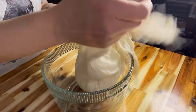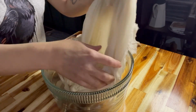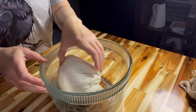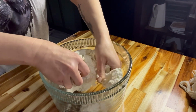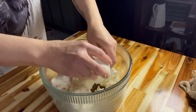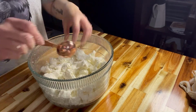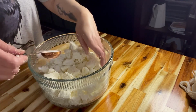It's been about an hour, and I'm going to unwrap these curds, and I'm going to get them all broken up a little bit, and we are going to add our 2 tablespoons of salt once I get these all in about the same size shape. For this cheese, I was going to use my medium size mold. I figured make a nice wheel of cheddar. So I'm just breaking up the curd into equal pieces because I want it to knit well, and that just means bring it all together so it makes a nice wheel of cheese.